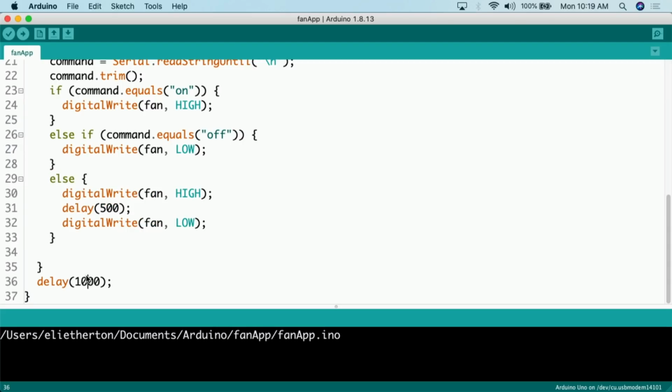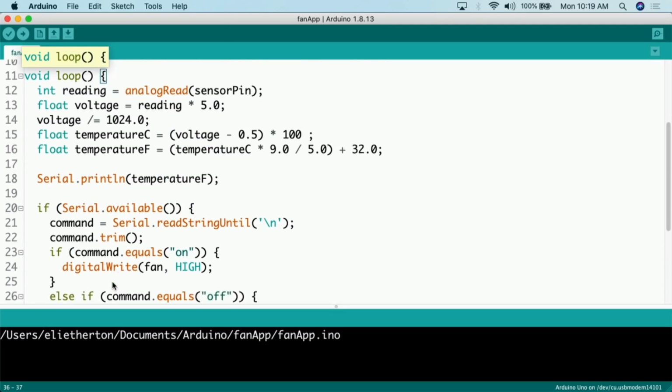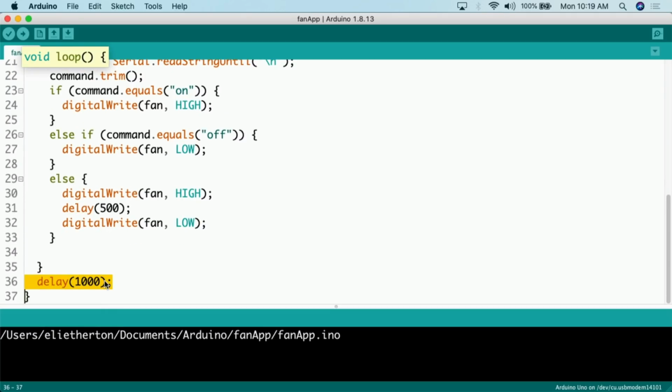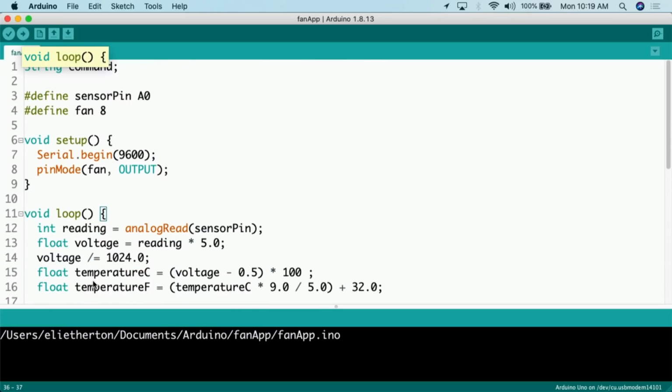Then past that, we're going to come out and then we're going to delay for 1,000 milliseconds. So this will simply delay for 1 second and then it will loop through. So that is one of the delays here when I was talking about the database and not writing too much to the database. Here is where I have a little delay. So theoretically, this could run a lot faster. This could be hitting the Raspberry Pi and writing to the database much faster than it is, but this is a way I can delay it for at least 1 second so I don't get too many records in that Maria database. But this is what the Arduino looks like.